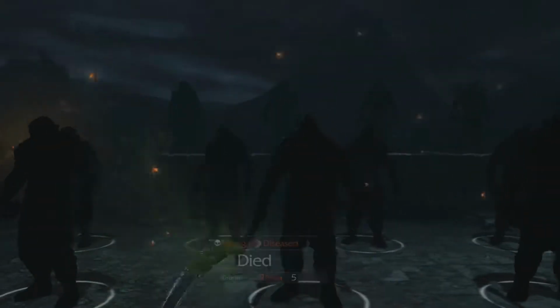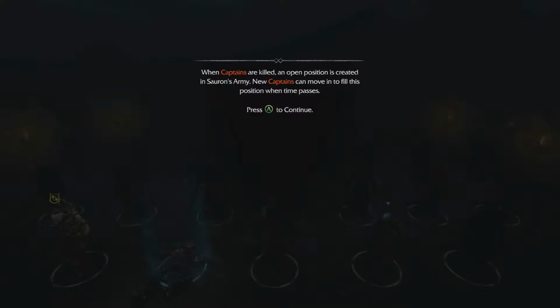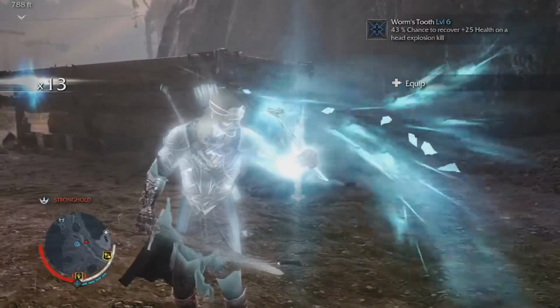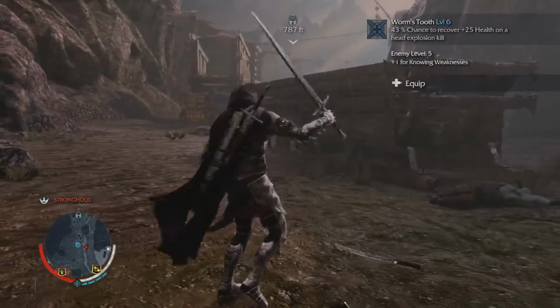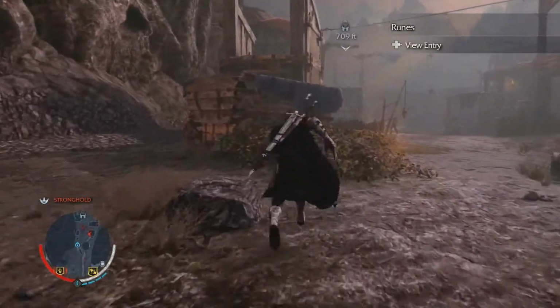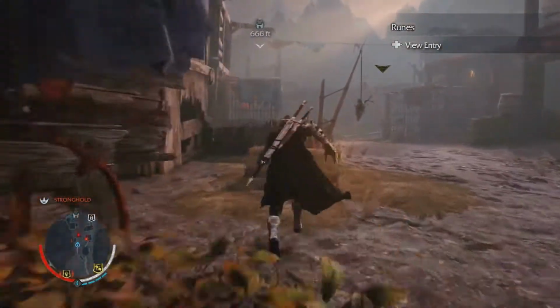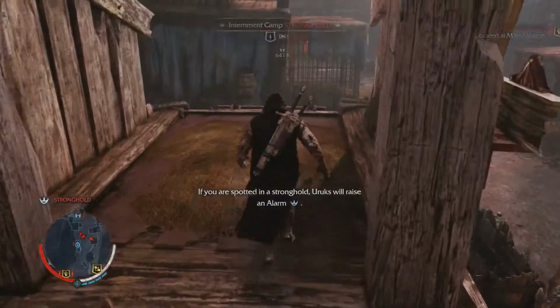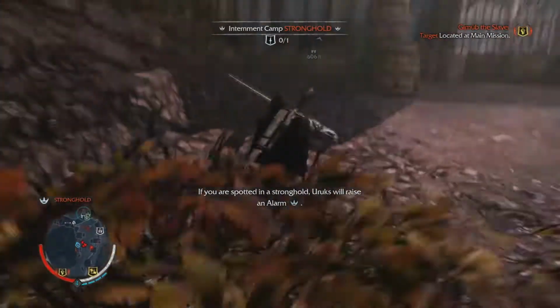Again, when they die, you can hit the right arrow to view the battle report. And when captains die, after a period of time, another orc can come and replace them. Or if you don't decapitate the orc, sometimes they'll come back to life, and you'll face them again, and they'll change. Their strengths and weaknesses will change. They'll know how you fight. So each time they get away or they come back, it's progressively harder.